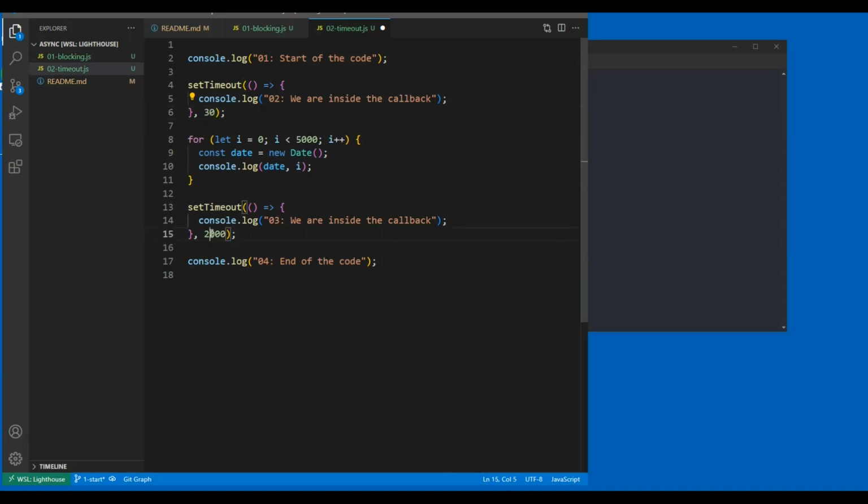And we'll have this one wait maybe 20 milliseconds. Let's watch what happens. So this is going to run, it's going to set a timeout. We're going to run this loop, and then we're going to set another timeout. Now, there's a really good chance that this is going to take longer than 30 milliseconds, which means this timeout should fire before this loop is finished.